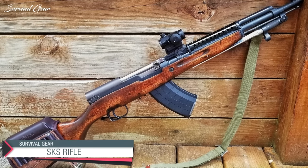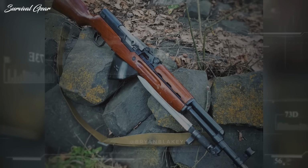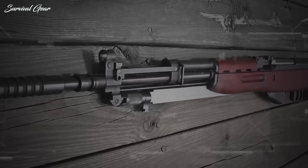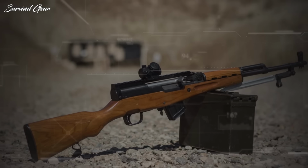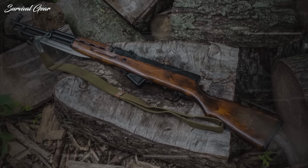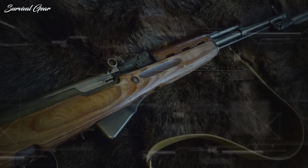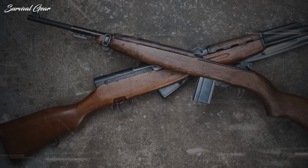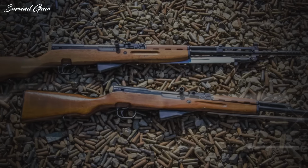SKS Rifles. The venerable SKS rifle served in the military forces of dozens of countries across the Eastern Bloc and Asia. As such, you have tons of SKS rifles slipping into the United States from various countries. This is the perfect firearm for shooters to grab up and go. It's more than just a surplus rifle; it can be used as a working gun, a hunting rifle, and even a defensive weapon. The fixed 10-round magazines make them AWB-proof, which is rather nice.